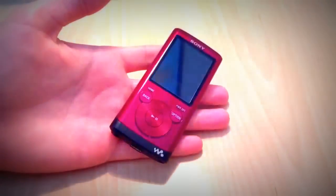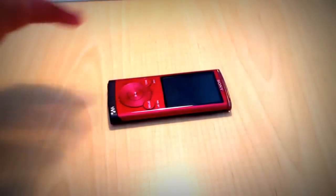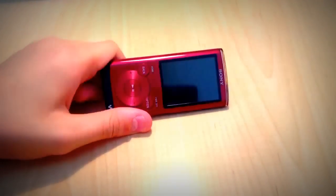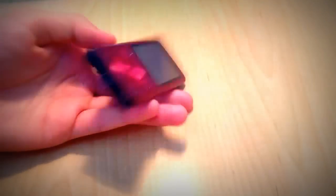I just like this overall. It's really worth whatever you put into it, and if you only have a little bit of music, the 4GB version goes great for you. If you have a pretty fair amount of music, 8GB goes for you, but if you have quite a lot of music, 16GB will do you fine.